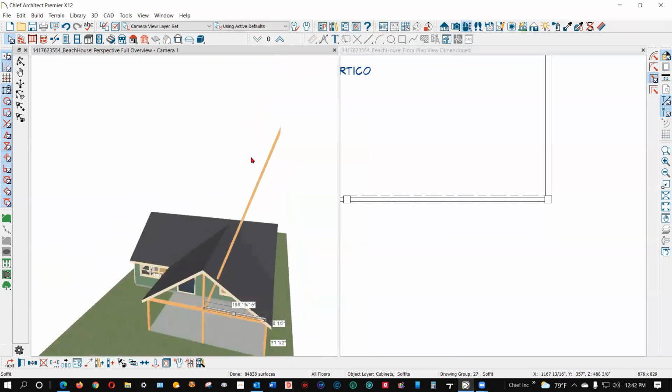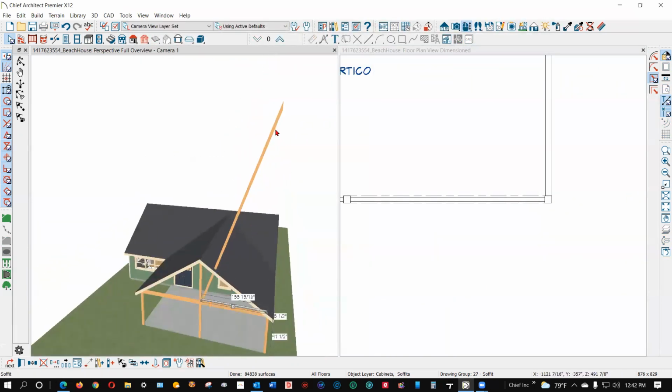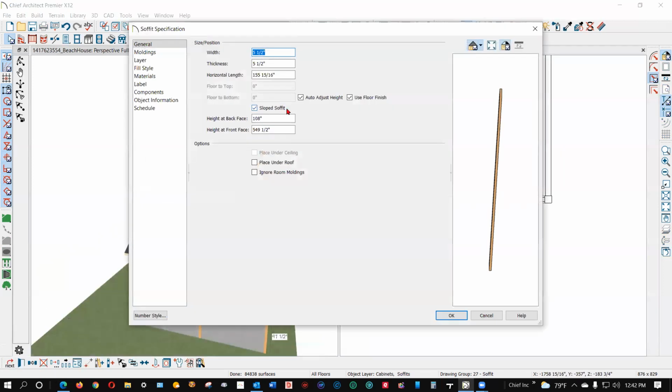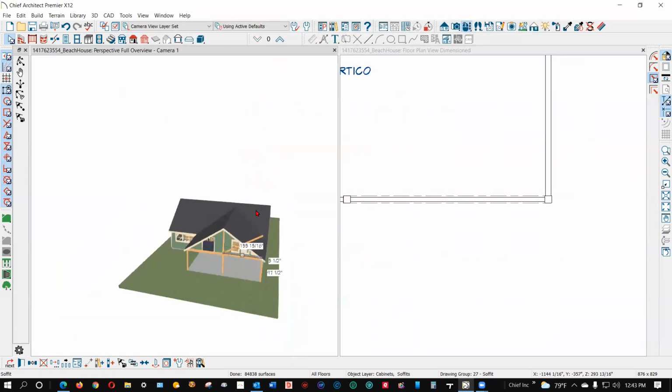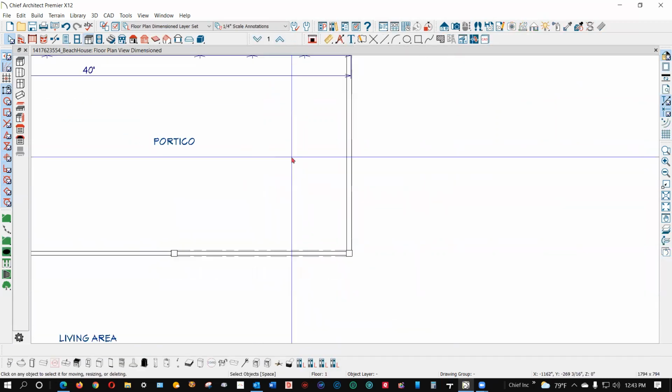Okay, that's more like where I want it. Of course, this height is way too high. This is 500 and something. I'm going to set it to like 200. That's more like it. I think I'm going to create an elevation camera here.